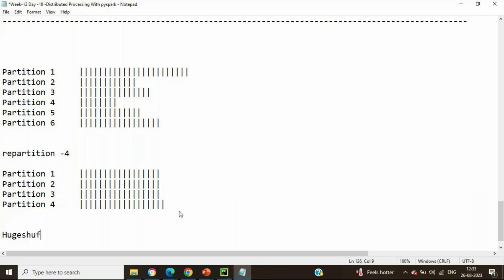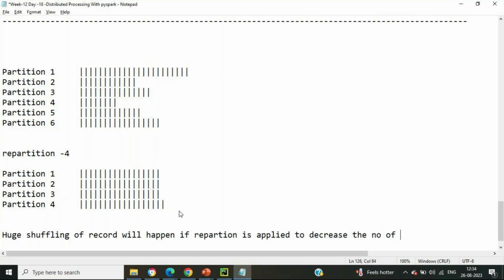Huge shuffling of records will happen if repartitioning is applied to decrease the number of partitions.